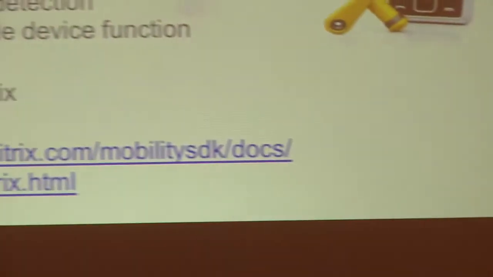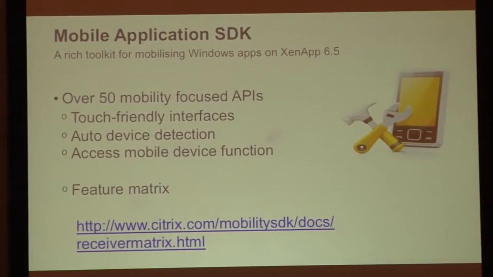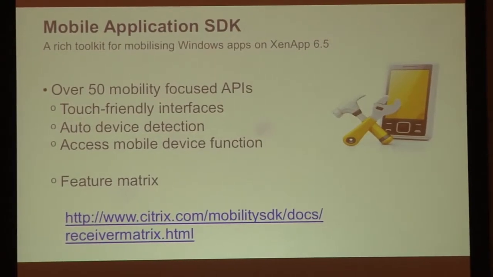The mobile application SDK comes with all of these plugins to the mobile device. The Receiver is installed on the mobile device. So the question before came in, with Phonegap, do we install something on the device? No, we're creating native applications. With the mobile application SDK, you have Citrix Receiver on your mobile device, and Citrix Receiver is giving you access to those mobile device features. Then we can use the published application or remote desktop to tell Citrix Receiver to go do this thing on the mobile device and report it back up to me via virtual channel to my hosted desktop or application.